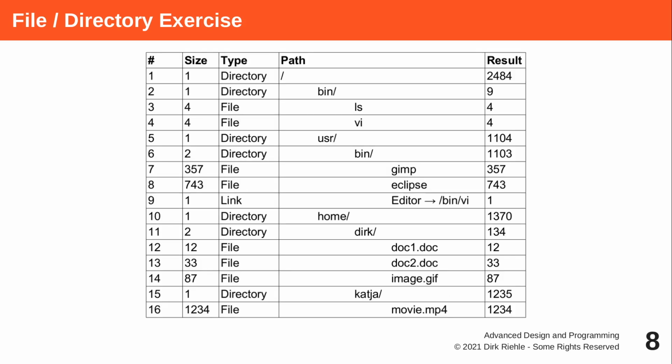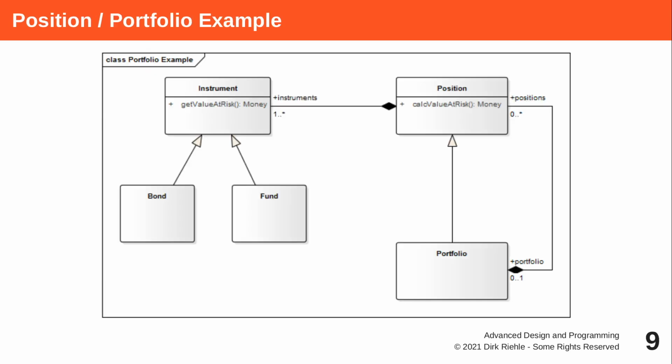In class, we would usually now run a simple or fun example of traversing the tree, the directories tree, and running an algorithm by counting the size of all elements in there to derive a total size of the folder structure at the root, which would be 2484 bytes, or maybe more kilobytes then. And that is a good example of realizing a tree structure using the files for a file system.